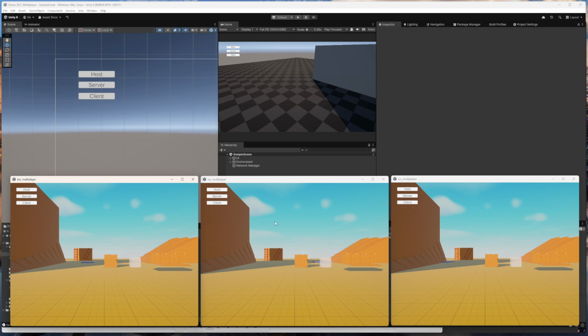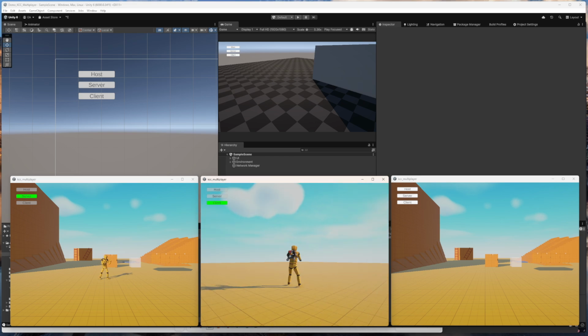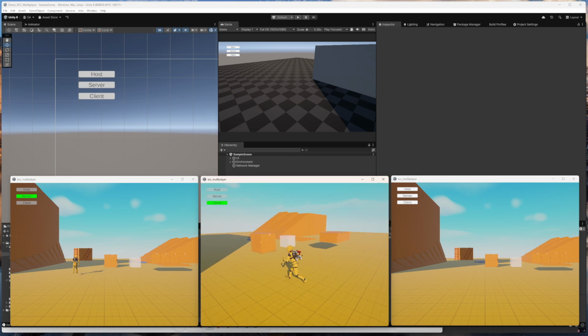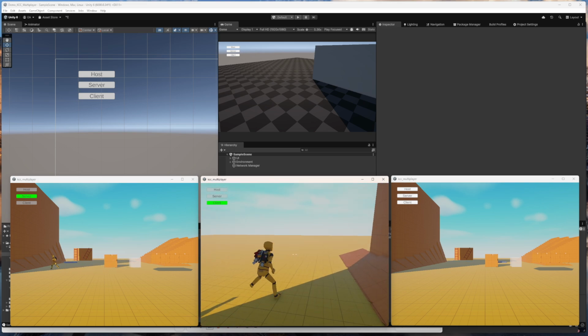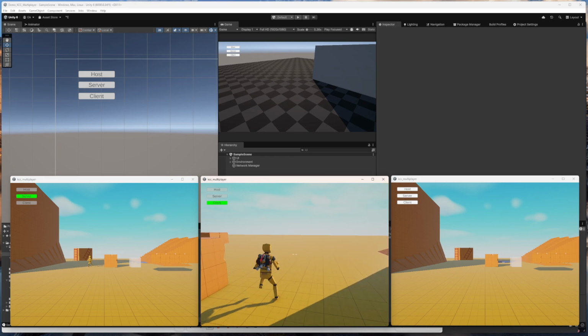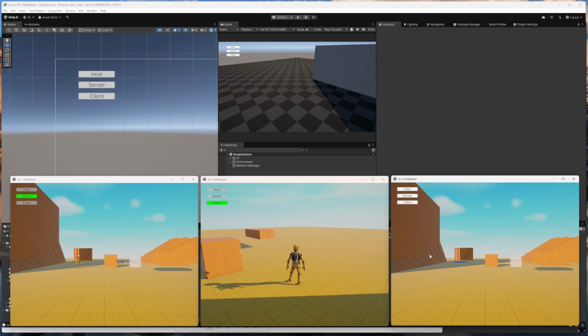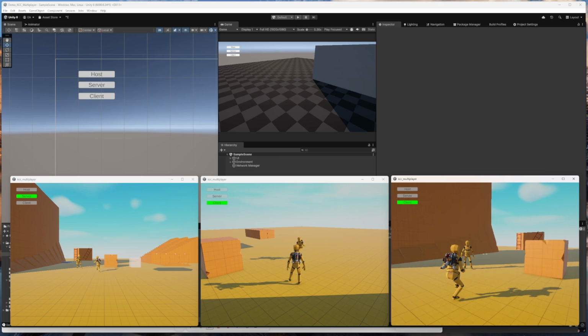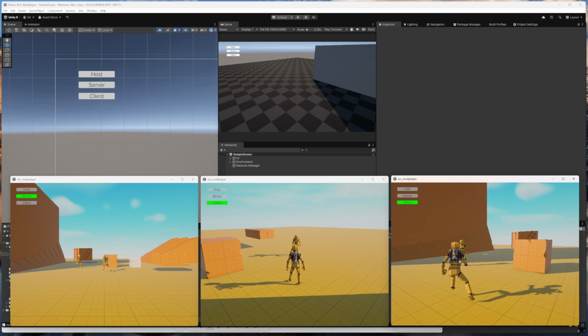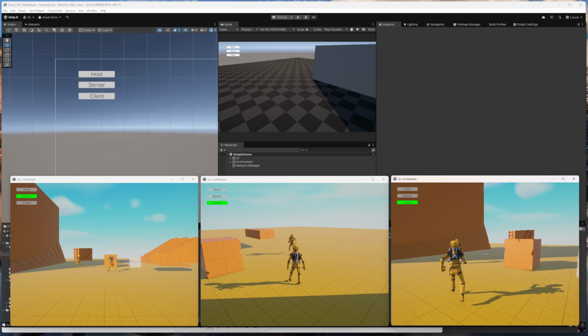First, I have 3 clients. I am going to run the first one as the server. I will join as a client. Now, as a client, I am able to see my character moving. Now, the character is moving with animations, and as you can see, the animations are working for the server and the client, and I will be able to connect as another client, and client number 1 can see the movement of client number 2 as well as the server.